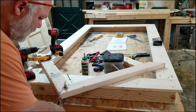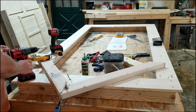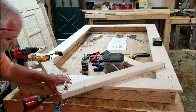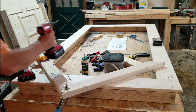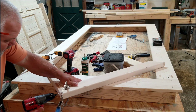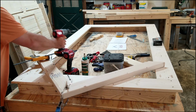When you're putting these two together, whichever side is facing you that you're screwing into, make that proud by about 1/8 of an inch, because when you screw that together, it's going to slide down about 1/8 of an inch. And if you start off a little proud, then it will all be flush.